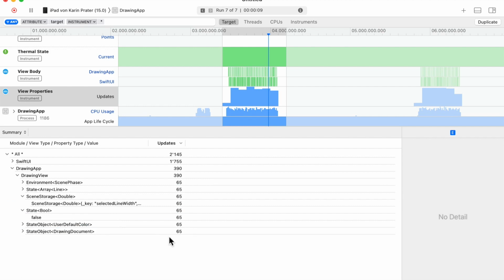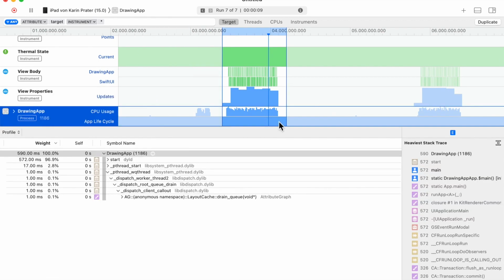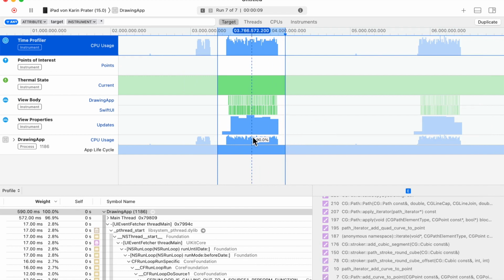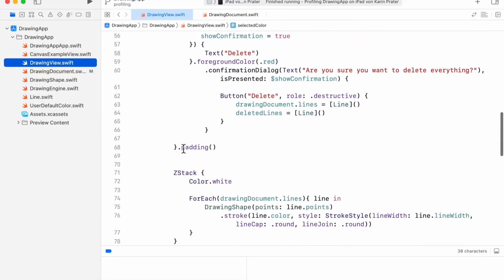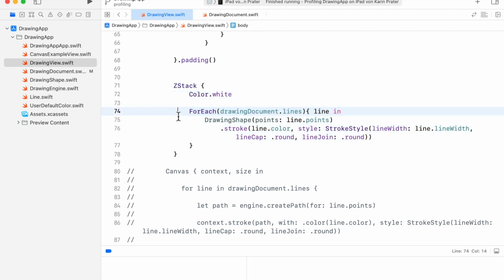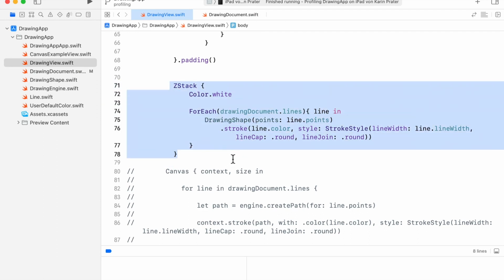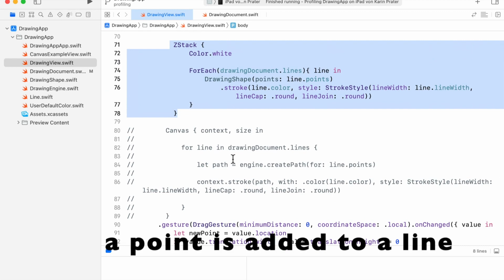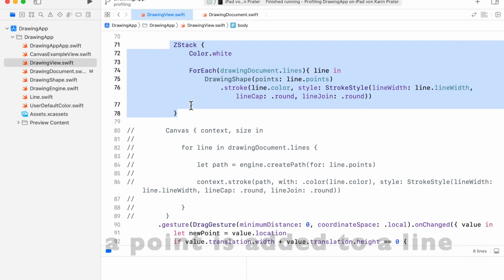And you see this here, it's 65 times updating this property, which causes 65 times the redraw of my view. So what is mainly done in the UI is redrawing, recreating this. I need to update my drawing view every time this changes to show the newest lines. The problem is it actually draws all of the lines for this. Every time one line is added, it redraws the whole image.